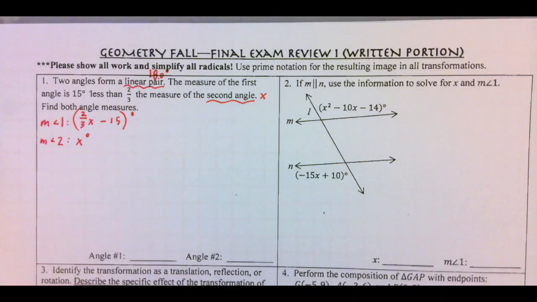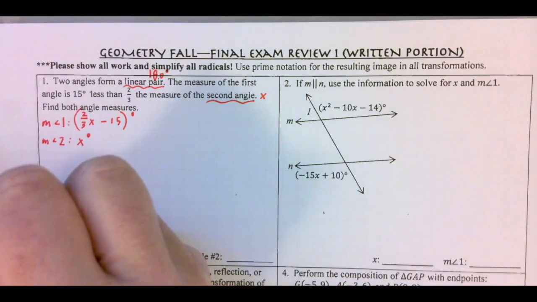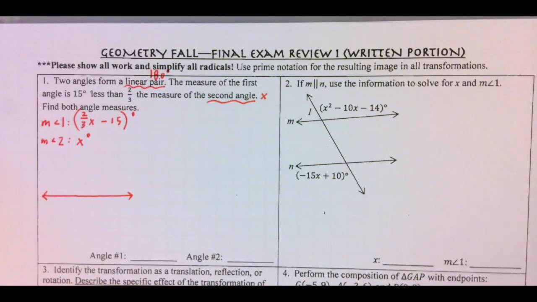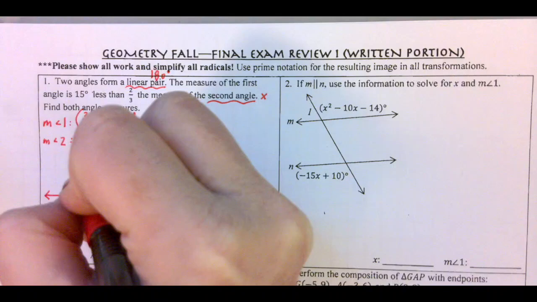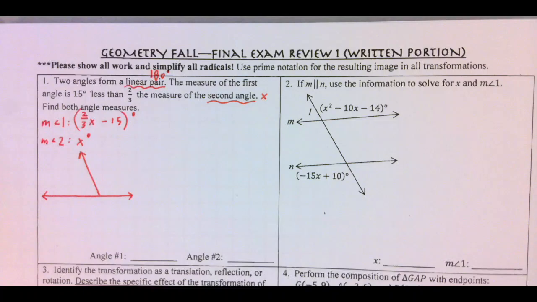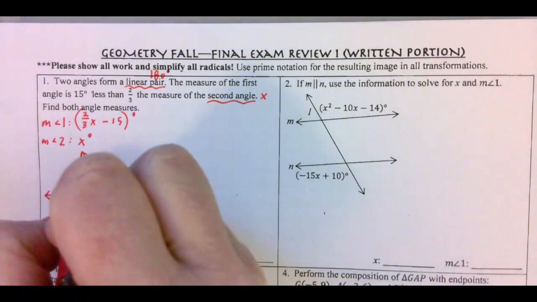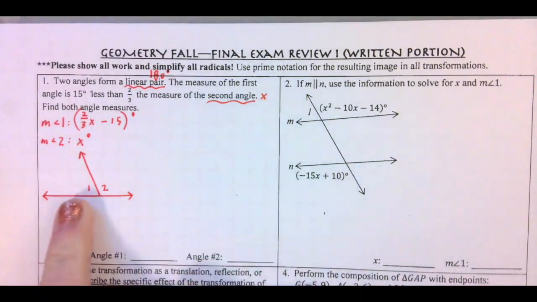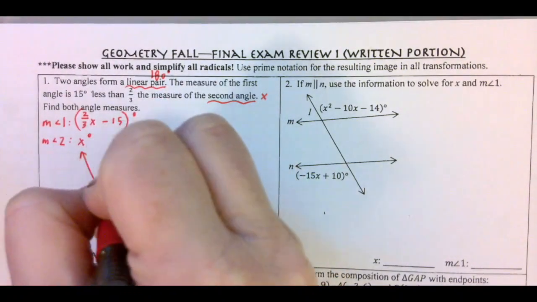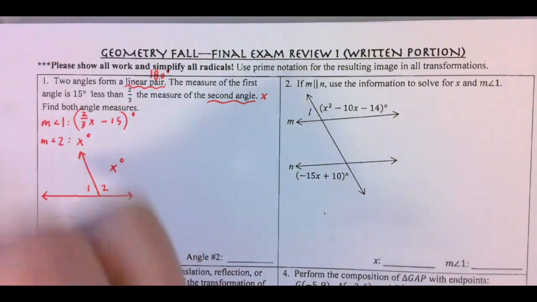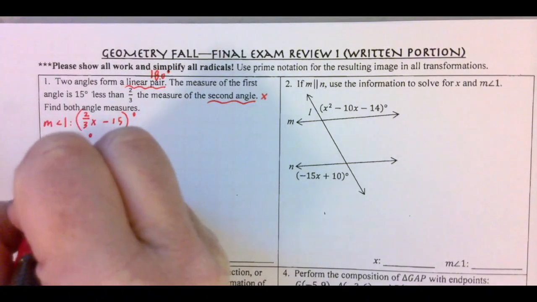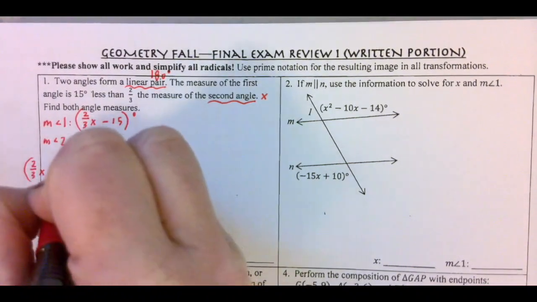And if I want to visualize it, maybe I take a moment and I visualize it by drawing myself a linear pair. So here's my straight angle, 180. And then I'm just subdividing, and I can never do this to scale because I don't know what it's going to look like till after. So I'm just drawing myself a linear pair that's being split into two smaller parts. And I'm just calling this one angle 1 and this one angle 2. And angle 2 is my x. So here's x degrees right there. And then angle 1, right, its measure is going to be 2/3 of x, take away 15, and then degrees.